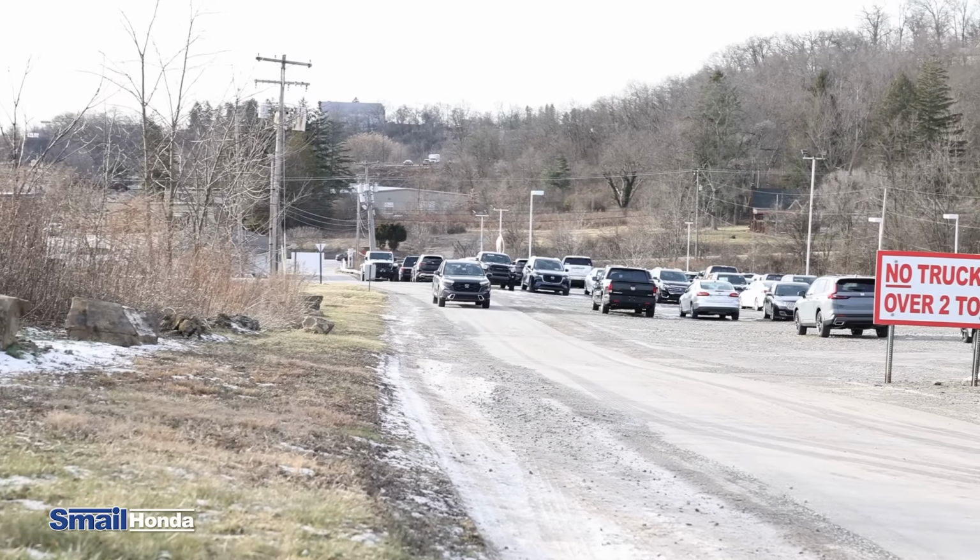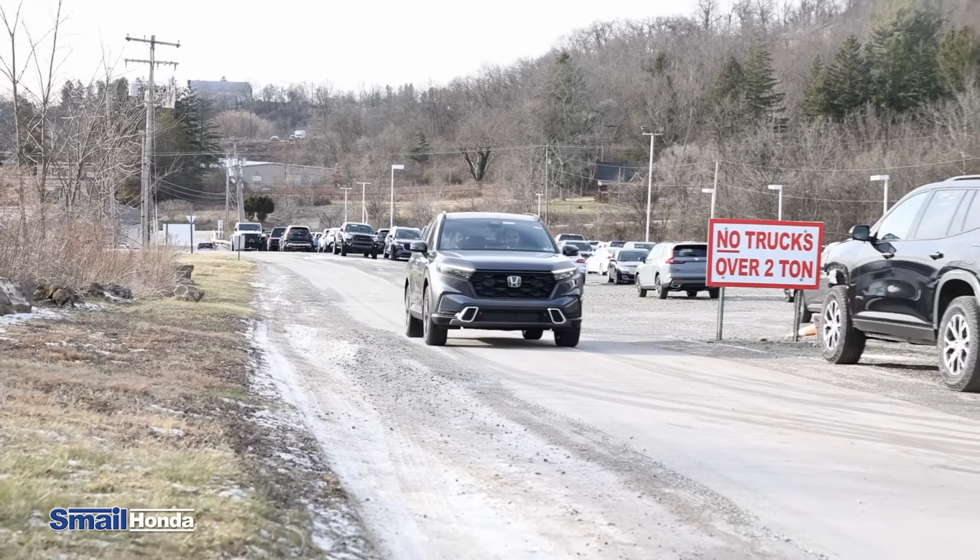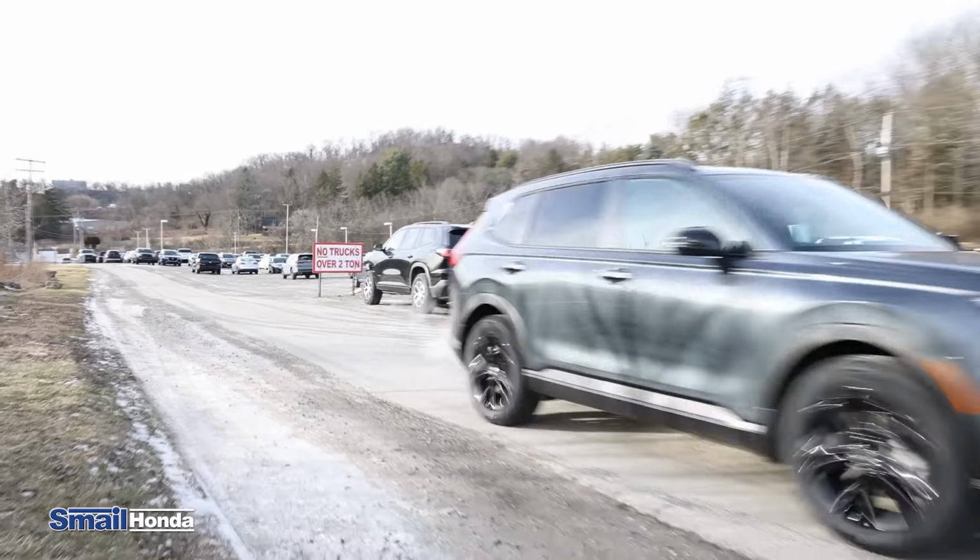Now again, if you're heading up a hill and you're not going fast enough to need this, this will help gain a little extra traction. You may never have to turn it off, but just to prove a point, if you're stuck in the snow or the mud and the all-wheel drive system just isn't kicking it and you put it in the snow mode and you're still having an issue, this will help gain traction.